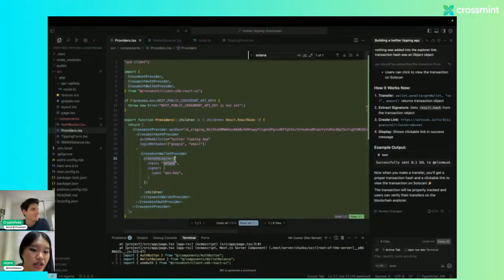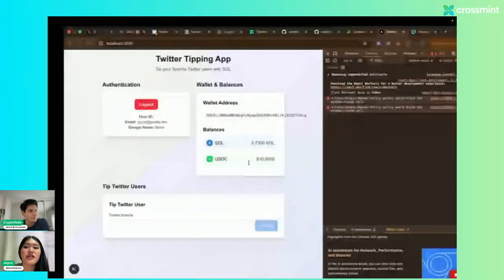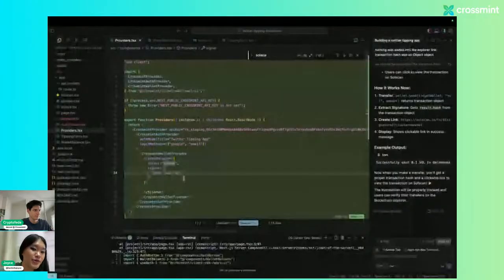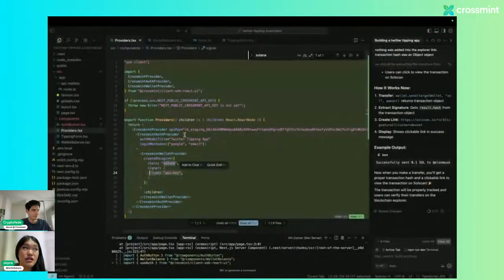And create on login, I want my wallet to be on Solana and my signer type is API key. I know on the docs we still have email up, or in the quick start we're still using email. Apologies for that. We're trying to change that right now, but the right type will be API key. And then just making sure that we're using the client-side API key.